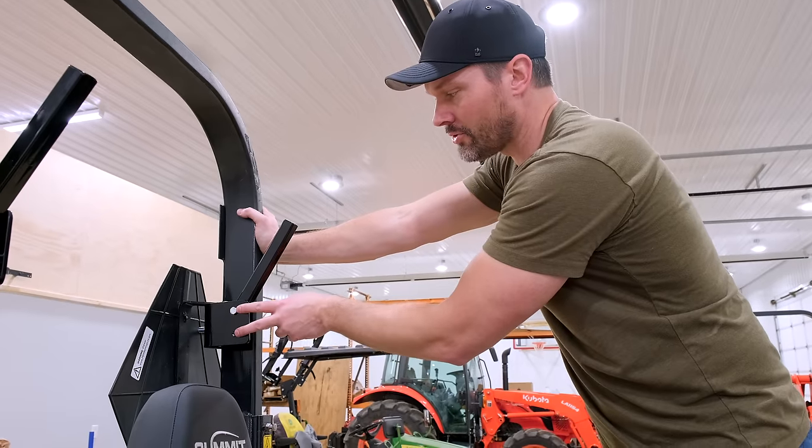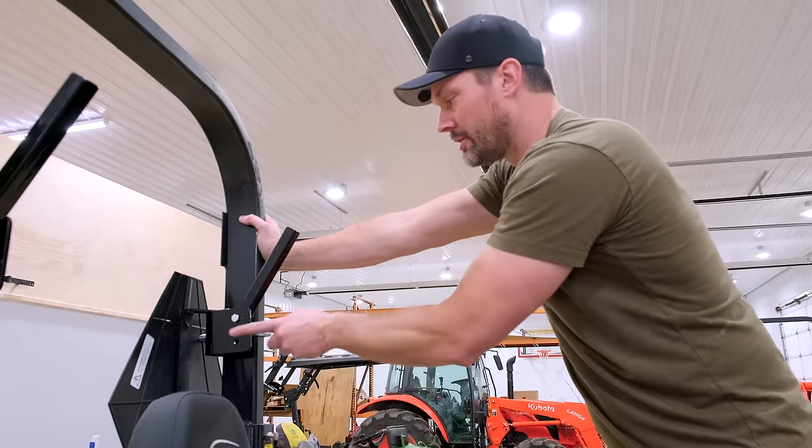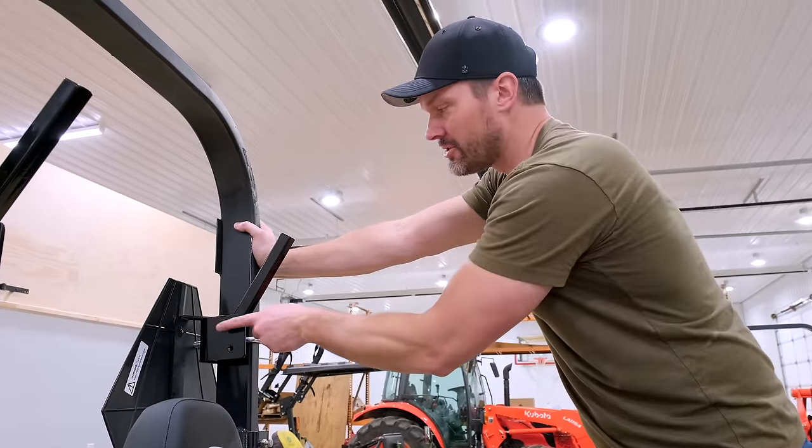You're gonna have two holes here. You only use the top hole. We just have the other one here, depending on how you orient your brackets, because you can put them in different ways to fit your machine. So always just use the top hole.